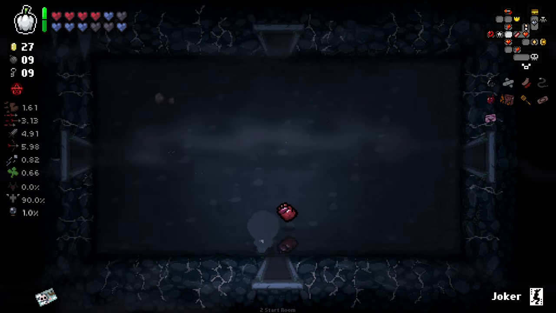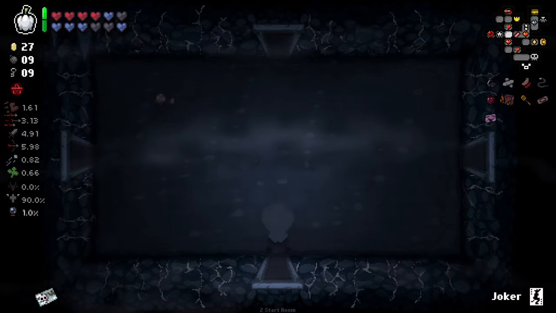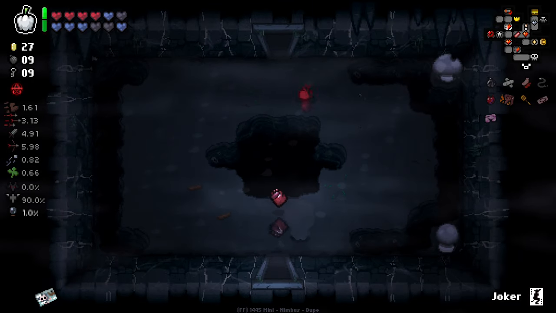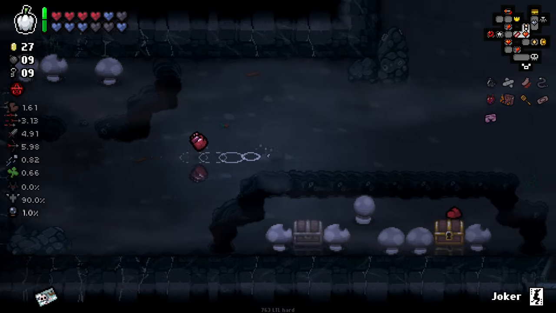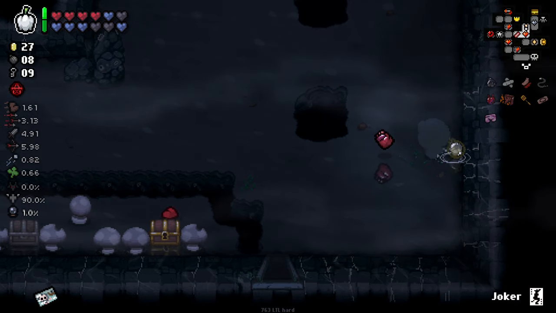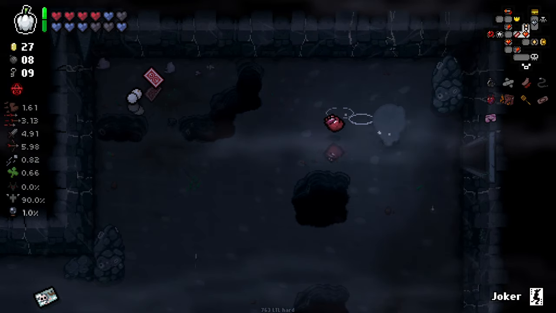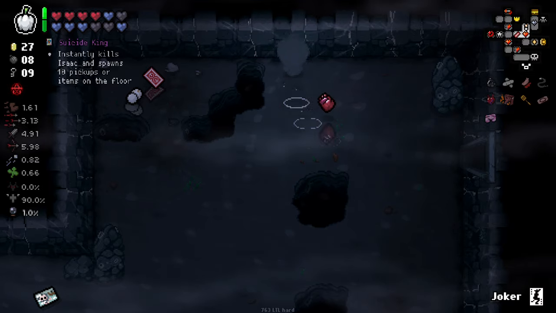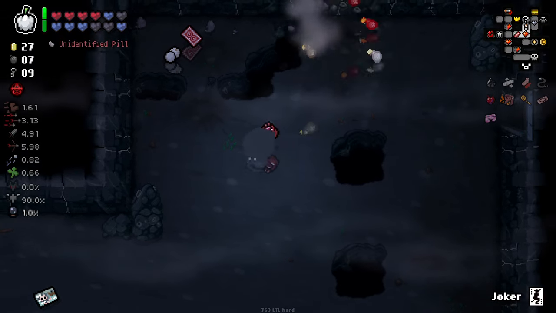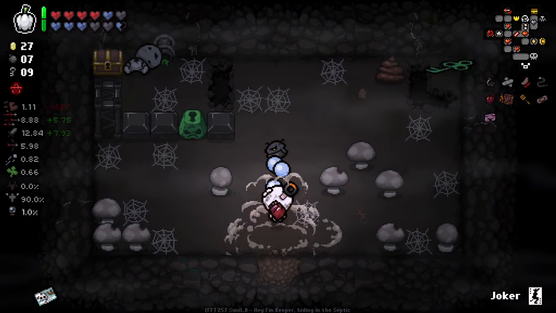Got a 90% chance of an angel this time around, so I think we're pretty likely to get that. Secret room-wise, not actually sure. Secret room is looking a little more difficult. I think it's probably right here. No, it's not. Could be up from here. This is just a generally pretty tricky one to find. There you go. You see? Bloody goddamn scatter bombs. I knew that would happen.